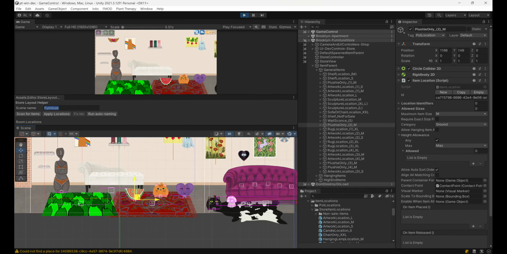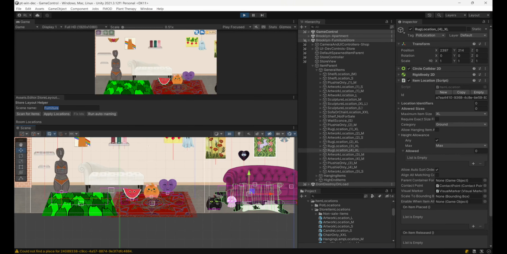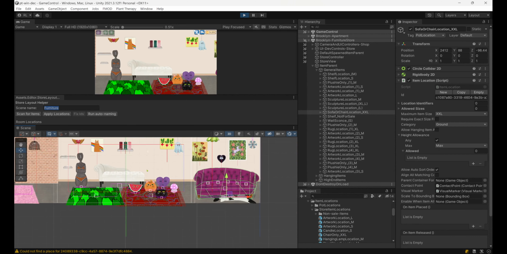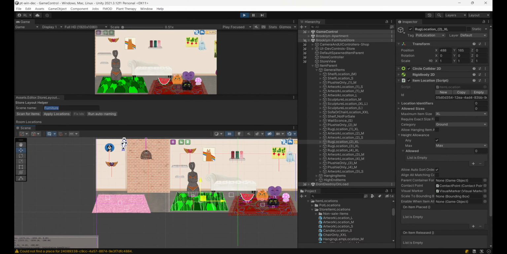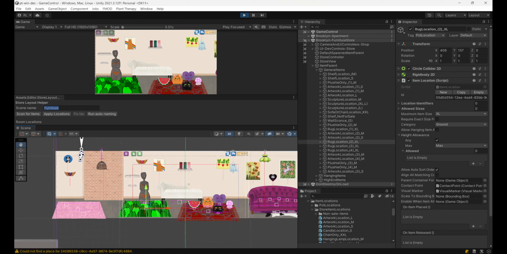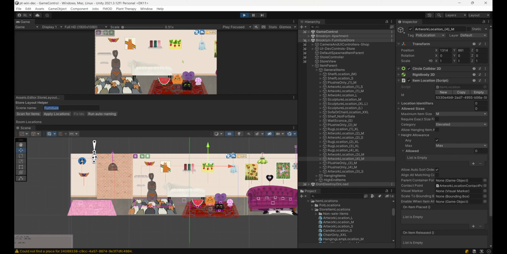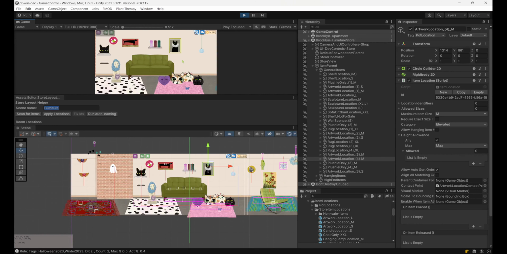Okay, I'm just going to move these around a little bit. This is just an example. So good enough. Move the rugs up a little bit. Very plush heavy. Sofa. And then click up into the game view, hit F1 a couple times.